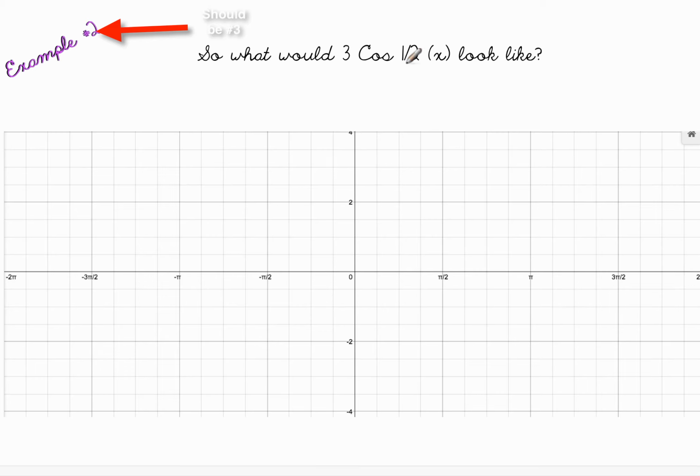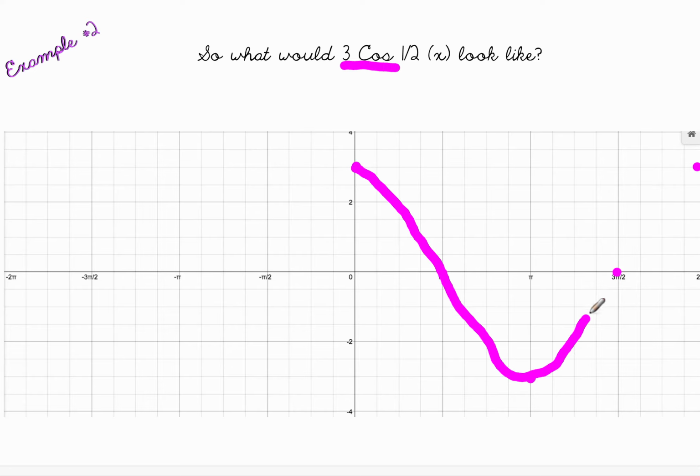So what would 3 cosine a half look like? Well, hopefully by now we can start taking some shortcuts. You should be real familiar with a cosine wave. So 3 cosine 1/2 would mean I'm 3 high and I'm 3 low. And then in between I hit 0. And if I were to graph this, there's my cosine wave. But now I have to come into play with that frequency, 1/2.